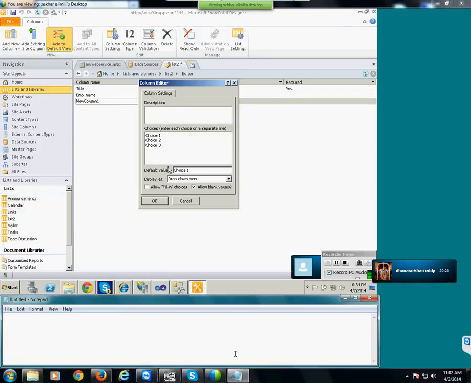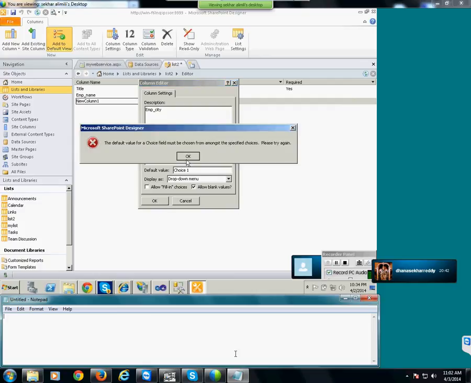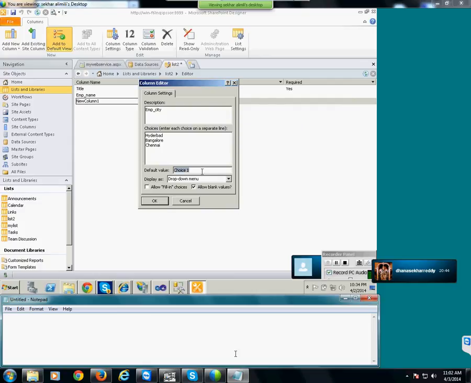What is it? Choice. EMP_city. City, I am giving Hyderabad, Bangalore, Chennai. Click on OK. Default value should be there.